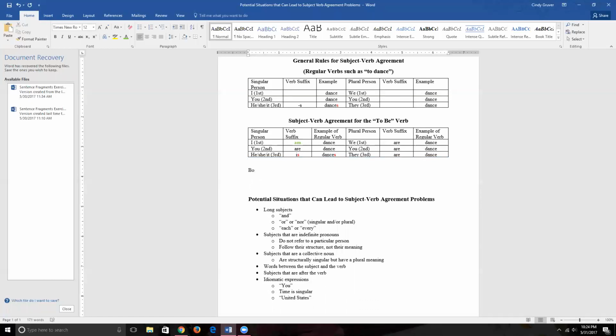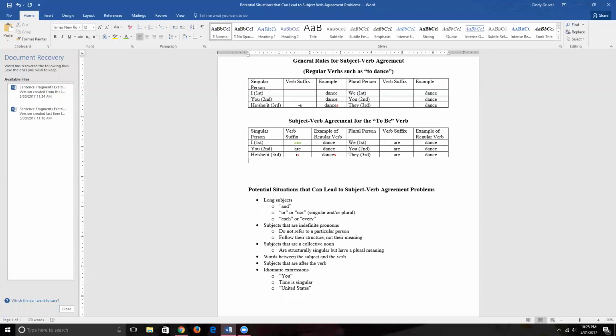And I have 6 categories. And these are actually from the textbook, so I shouldn't claim credit for them. The first one is when we have what the textbook calls a long subject. And this is, typically when we have a subject, we think about it being maybe one word. So let's just look at this. We might say, or 2 words, the men. The men ran. Okay? This is our whole subject right here.